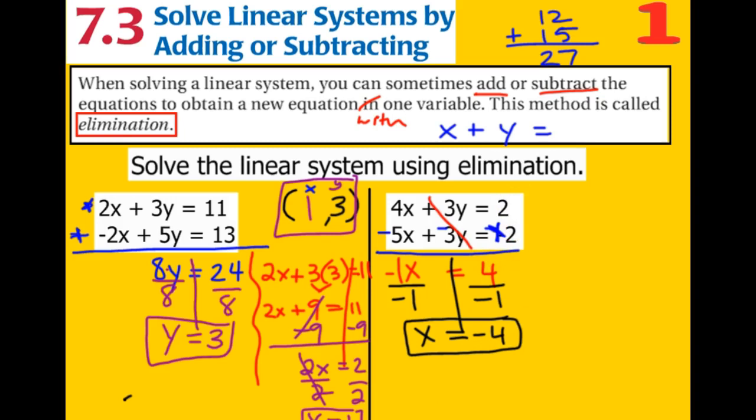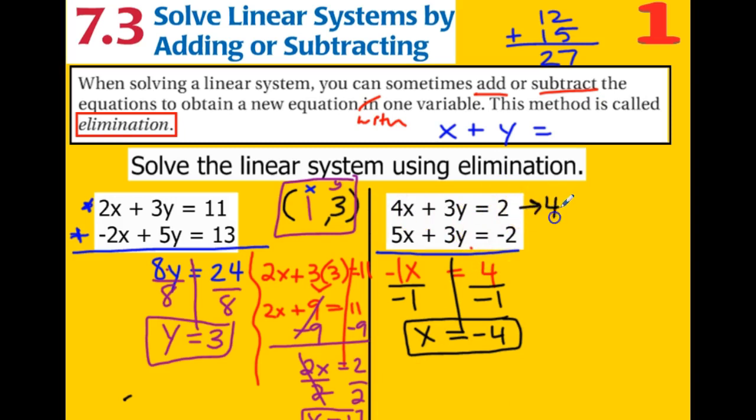So let's plug this back into one of our two equations. I would suggest using the one that you didn't change, but it really doesn't matter. If you want to use the ones with the negatives, that's fine. If you want to use the original equation, that's also fine. I'm just going to use the first one.